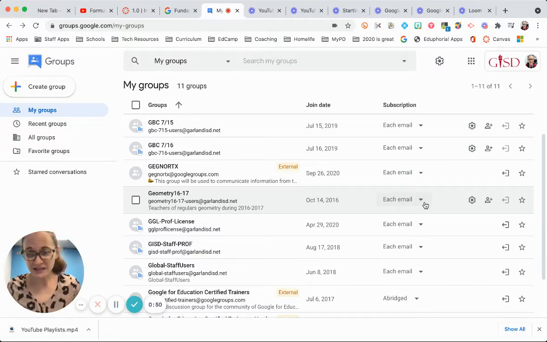Keep in mind that Gmail has an email limit of 500. So you wouldn't be able to email more than 500 through Gmail, except if you use Google Groups. When you email your Google Group email address, it just counts as one email. So it does let you email a very large number of people. That's one reason to create one. There's some others too. Let's create a group to see what those are.